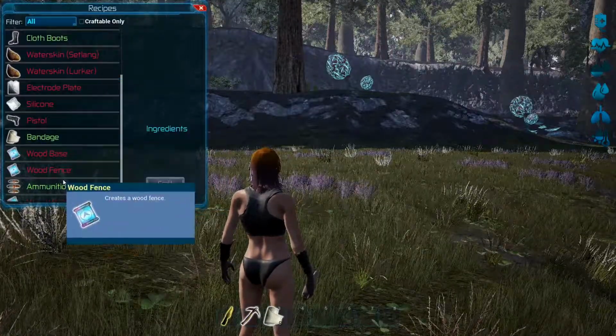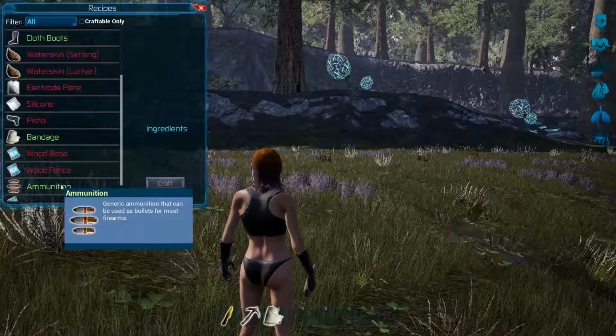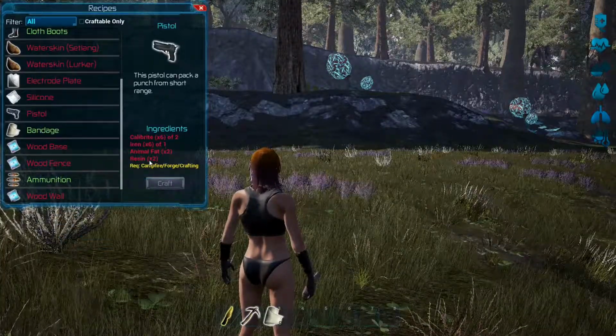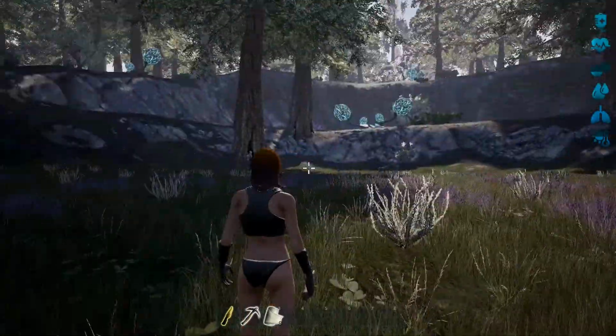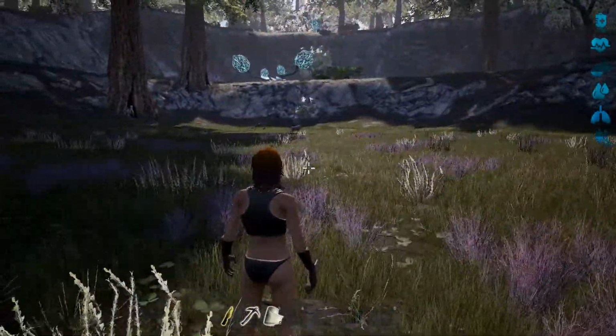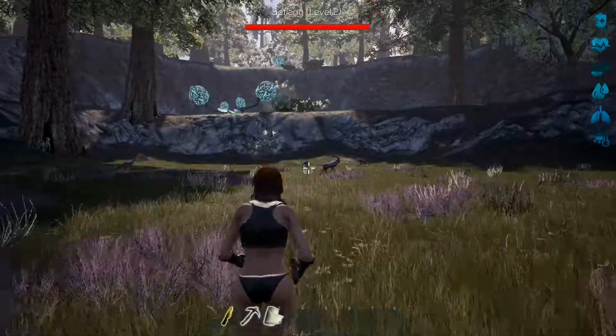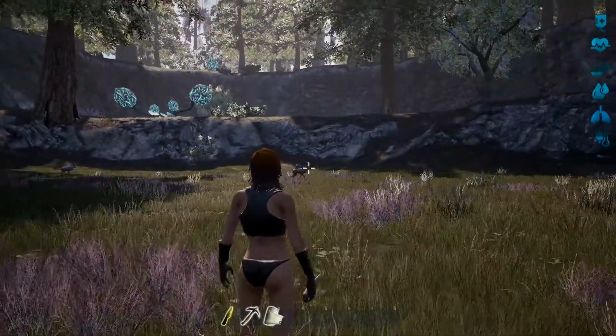Right, so I've been running around for, I don't know, half an hour. I've actually managed to make some gloves and some boots, as you can see there. Now, this is pretty much what I can make. I've made a knife as well, and I've made some bandages.